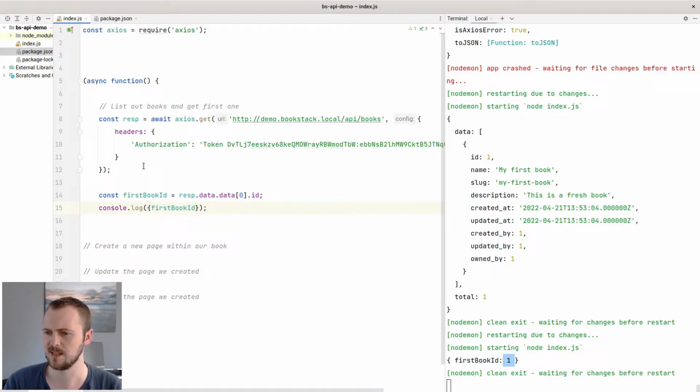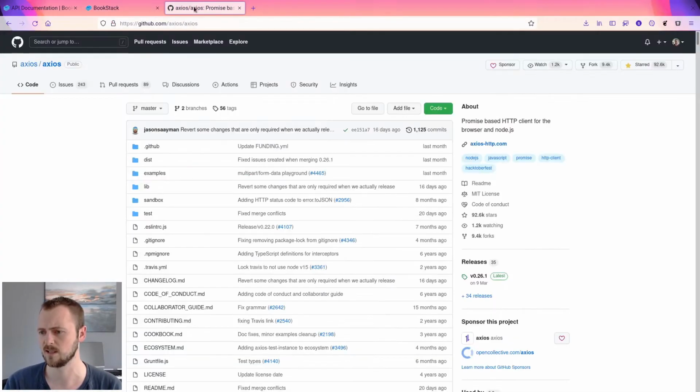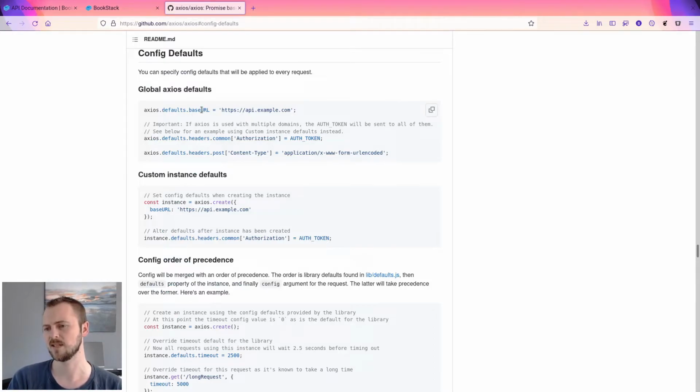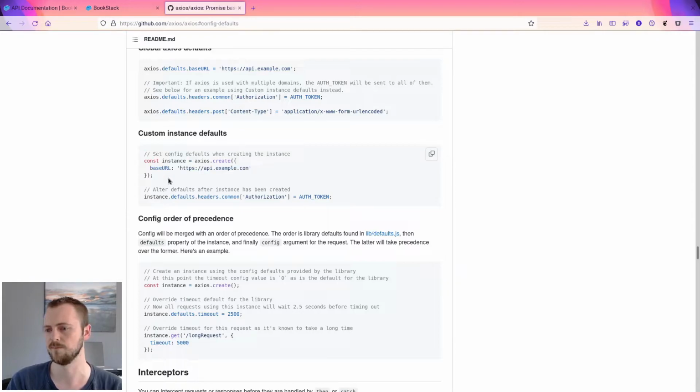So now we're going to need to reuse a lot of this logic. We could just copy and paste this, but what I'm going to do instead is use an Axios feature to set a lot of these properties, or at least this header, so we don't have to repeat what we're doing here. If we check out Axios's options, we go to config defaults, you see you can set all these options, including the headers. You can set default options for the global Axios instance, but I don't really want to do that because if we then use Axios for something else, it might affect that usage. But what we can do is create a custom instance with default options set. So we'll use this technique to create our own Axios instance for our BookStack usage.